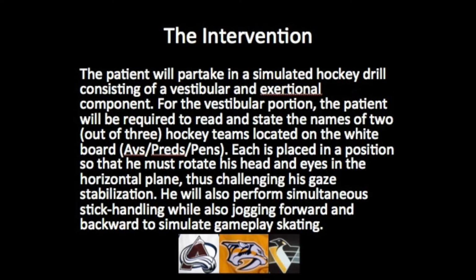The patient will partake in a simulated hockey drill consisting of a vestibular and exertional component. For the vestibular portion, the patient will be required to read and state the names of 2 out of 3 hockey teams located on the whiteboard, those names being Abs, Preds, and Pens. Each is placed in a position so that he must rotate his head and eyes in the horizontal plane, thus challenging his gaze stabilization. He will also perform simultaneous stick handling while also jogging forward and backward to simulate gameplay skating.